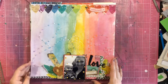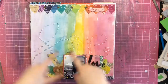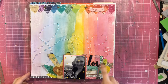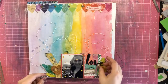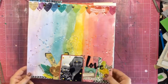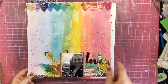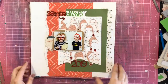Here is my layout that I did for Spiegel Mom Scraps using Vicki Boutin stuff, but then rainbow, everything rainbow, and getting a lot of little pieces of ephemera and stuff used up, and I just love this layout. It makes me so happy, and I realize that's not glued down, so I'll put that to the side to get it glued down, but I really am just so pleased with it, and it took a lot of time, but I love it. And just a cute little photo of Barrett and myself and just how much I love that little man.